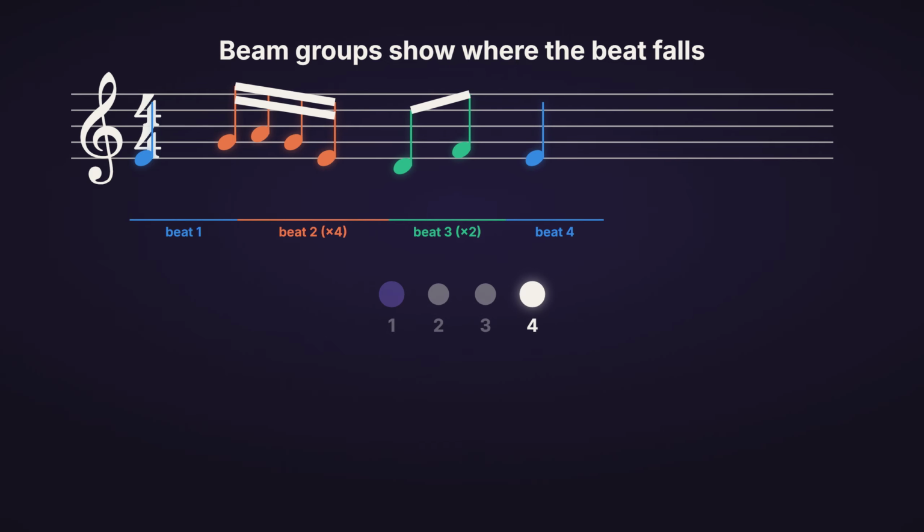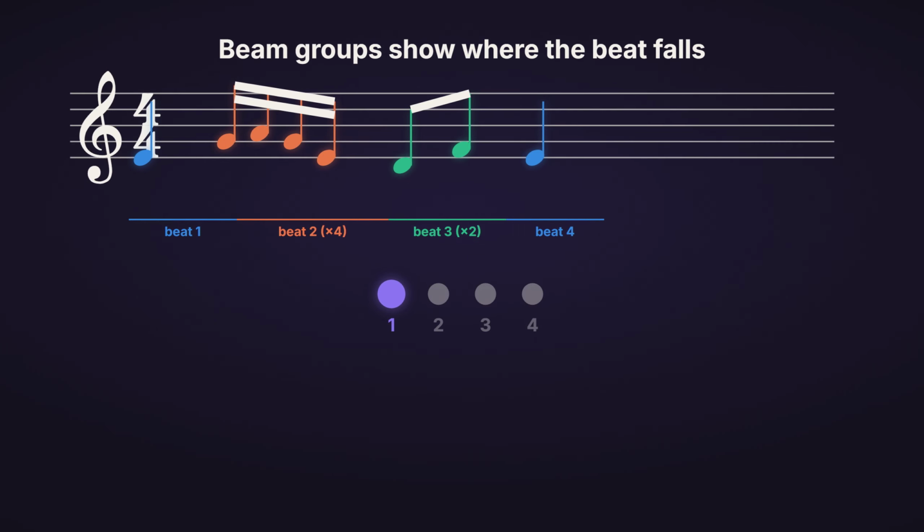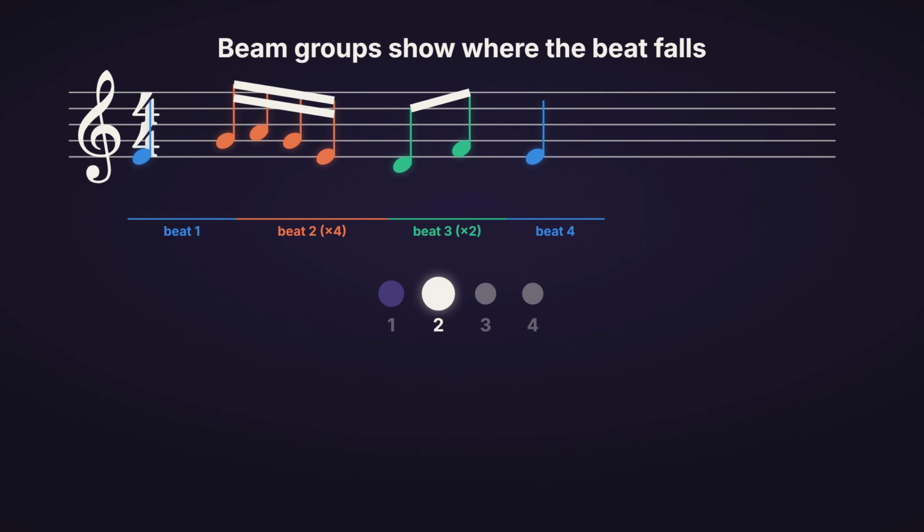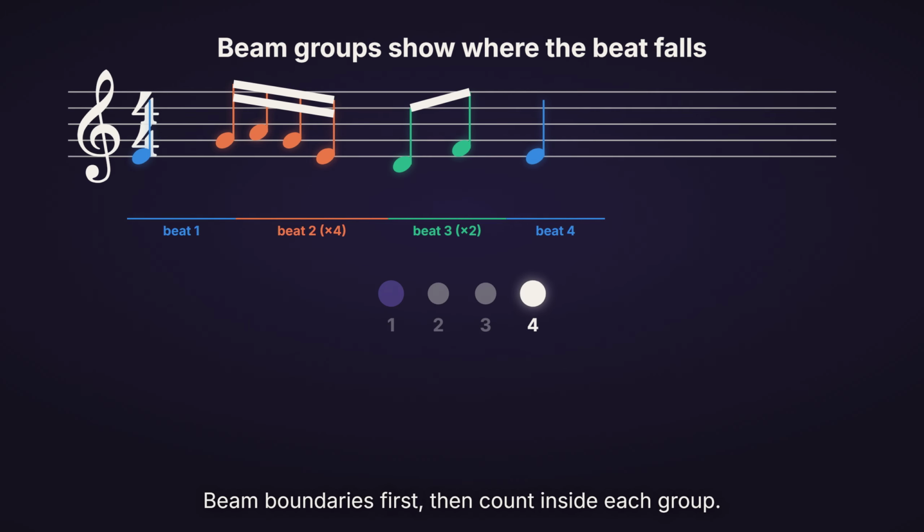That is why practiced readers move through unfamiliar rhythms so efficiently. They are reading groups, not individual flags. 1 group per beat. That simple rule keeps the beat visible even in very busy passages where the page is covered in sixteenth notes and the stem density is high. Look for the beam boundaries first, then count inside each group.